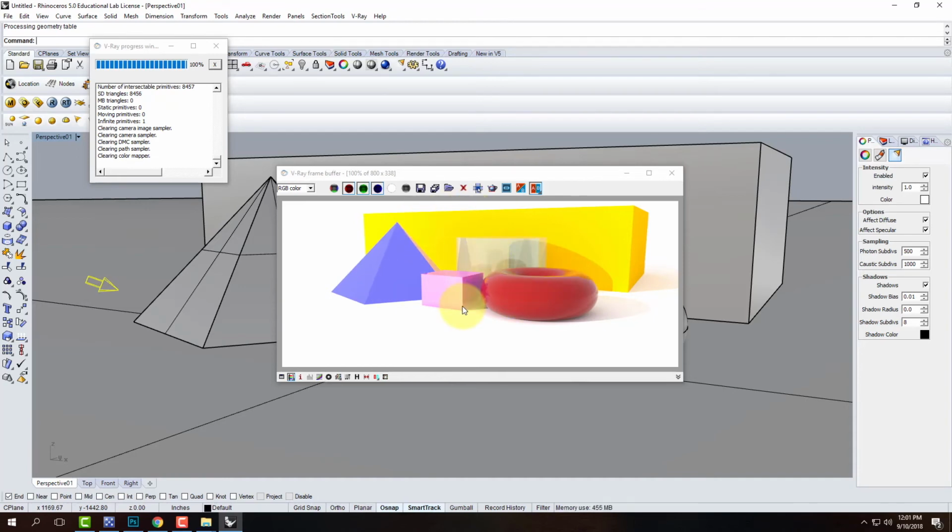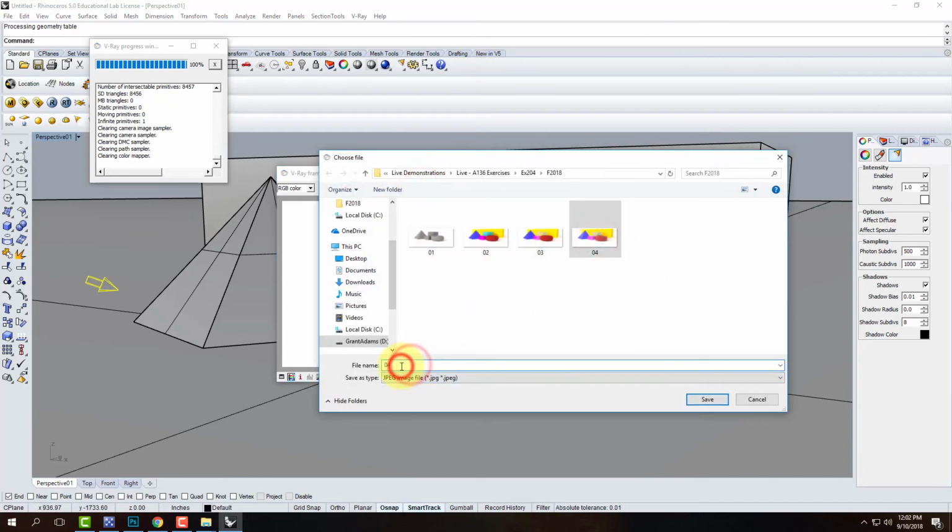objects. V-Ray works to 16 light bounces. So if we imagined light coming down, hitting this purple, bouncing up and hitting the turquoise behind, going through the turquoise, hitting the yellow, coming back and bouncing off the yellow and hitting the red, you get the idea. So up to 16 times. So it takes a while to go through and calculate, but that's part of why it looks realistic when you finish the rendering. So I'll go ahead and save this.